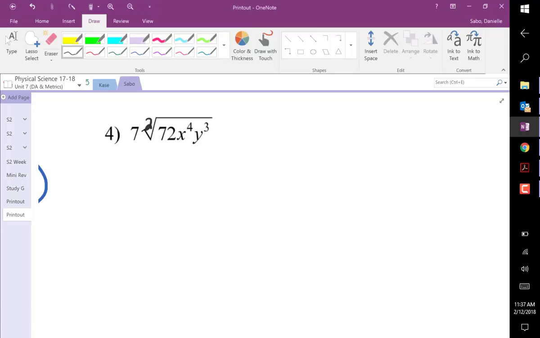It's a square root. So if you need to write that in every single time it's not labeled, then do that. That means I have to circle pairs of 2. That's your first step, is to find out what the index is. Because if you don't know the index, then you don't know how many come out. Okay, what 2 numbers go into 72?